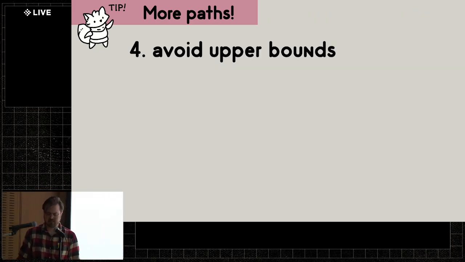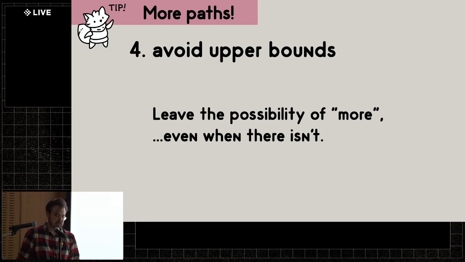Avoiding upper bounds is something that I think is important, and this is cribbed a little bit from that Jim Stormdancer talk where he talks about revealing, there's a bit in Skyrim or something, if you go into the UI, it says something like automata dispatched and some percentage complete. I can't think of a less interesting way to reveal that there are robots in your fantasy game. So avoiding upper bounds is important, just to leave the possibility of there being more, even when there isn't.